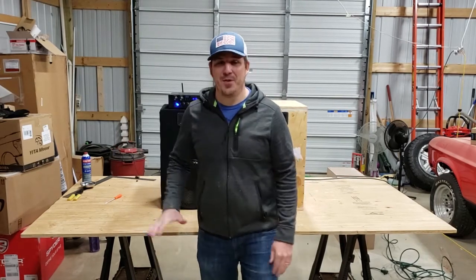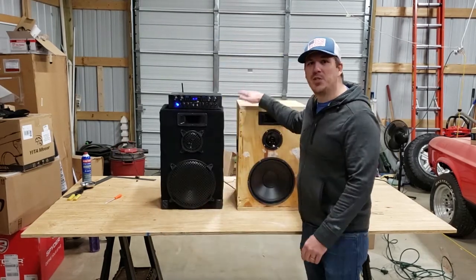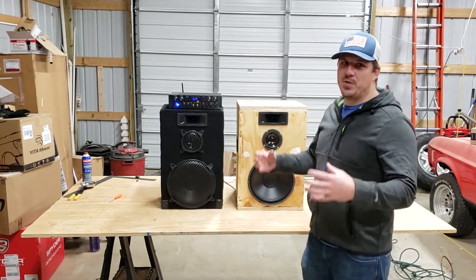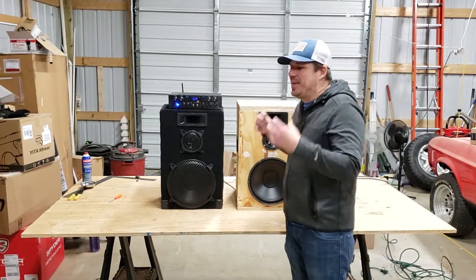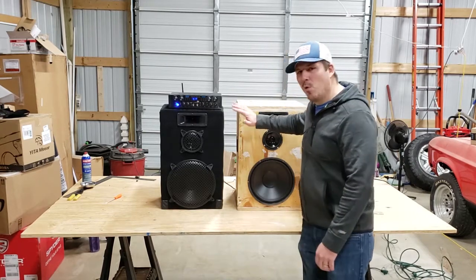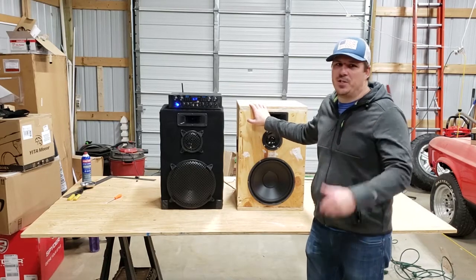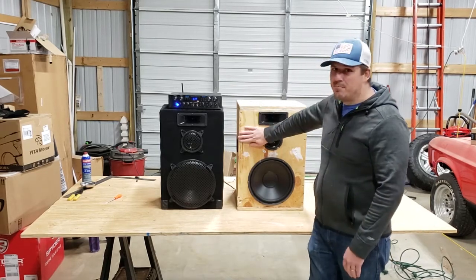Tell the difference between the two, but this one is so much better. The full range of the music and the deepness of the bass is so much more clear in this one. You can tell it. I don't know if it transitions to the camera very well, but this one by far wins.